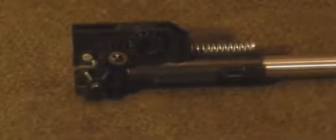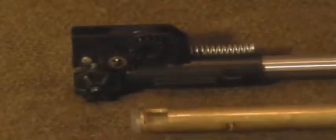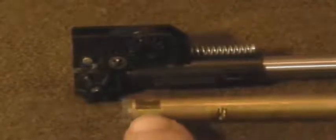Now that bar inside there has a nub that points down towards your barrel. That nub presses against your bucking. Your bucking is just a rubber sleeve that goes over the end of your barrel. This is a flexible rubber bucking sleeve. So when I take it all apart, I'll show you where everything is. That bucking sleeve covers the hole that's in your barrel, right there. So you have a hole in the end of a barrel, and when that bucking sleeve is over your barrel, it closes that. It basically becomes tight over that hole.